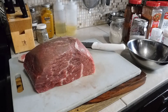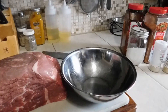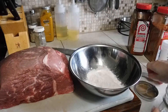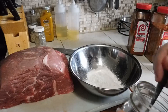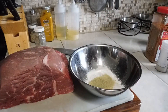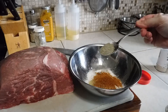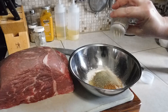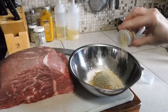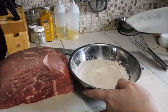Rinse my hands — lots of hand washing. In a separate bowl we're going to add roughly about a quarter cup of all-purpose flour, one teaspoon of salt, one teaspoon of seasoned salt, three quarters of a teaspoon of cajun seasoning, about three quarters teaspoon of black pepper, a quarter teaspoon of onion powder, and a quarter teaspoon of garlic powder. We're just eyeballing this — not exact measurements. Grab my whisk and a plate.